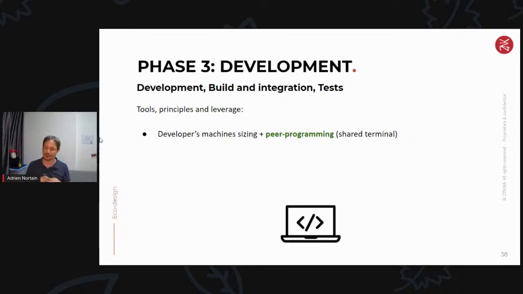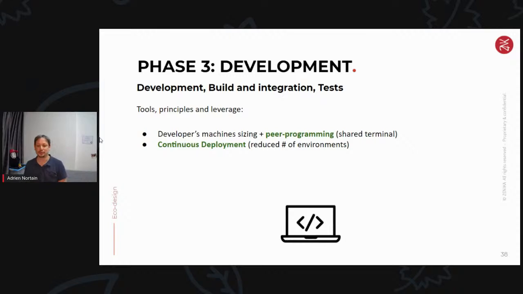Of course, if we use Craft or XP programming practices, we want to leverage a lot of pair programming to make sure that we have only one laptop open and running at a time for two people. It can also reduce consumption, right? Shared terminals is actually very helpful. So if we can encourage more pair programming in order to be greener, that would be very nice.